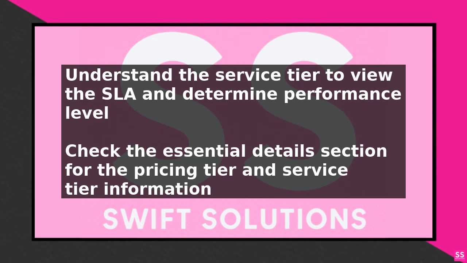Database SLA. The Azure website provides detailed information on the SLA for each service tier, including the guaranteed uptime and downtime. It is essential to note that the SLA is based on the service tier and the region where your database is located. Some regions may have different SLAs due to local regulations or infrastructure.